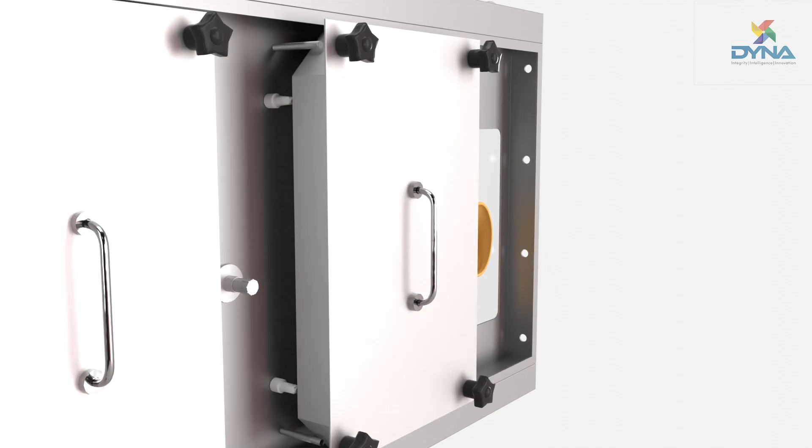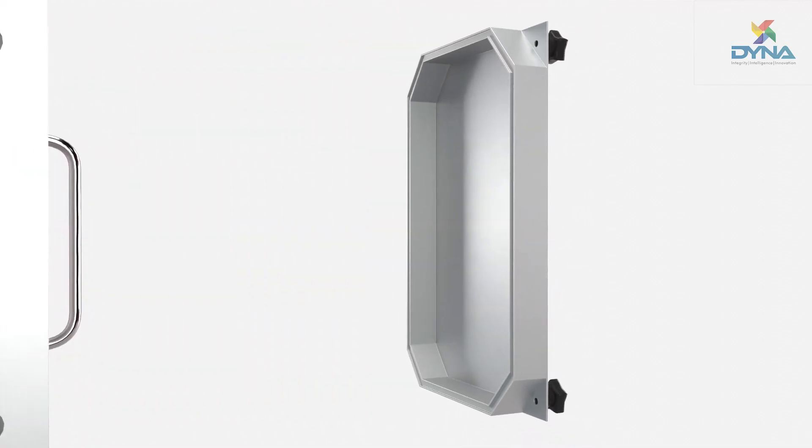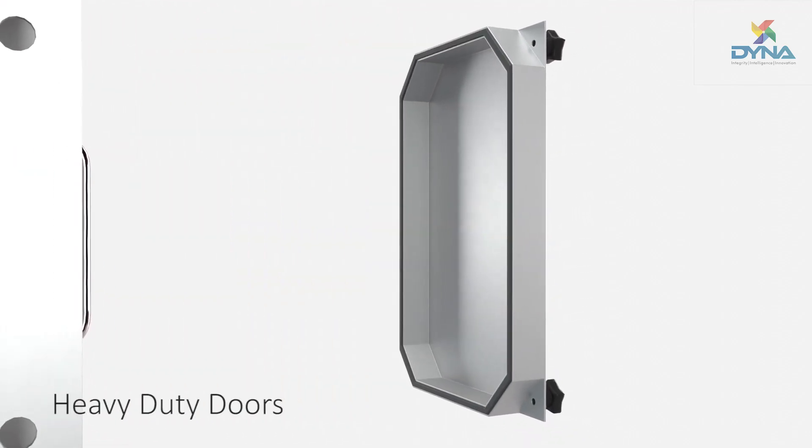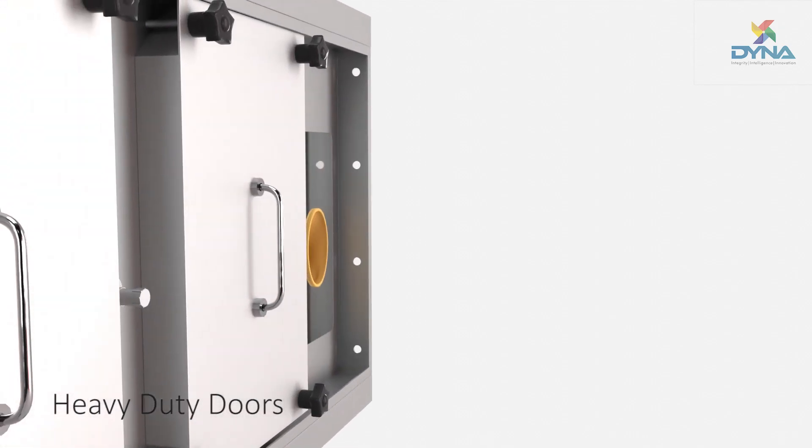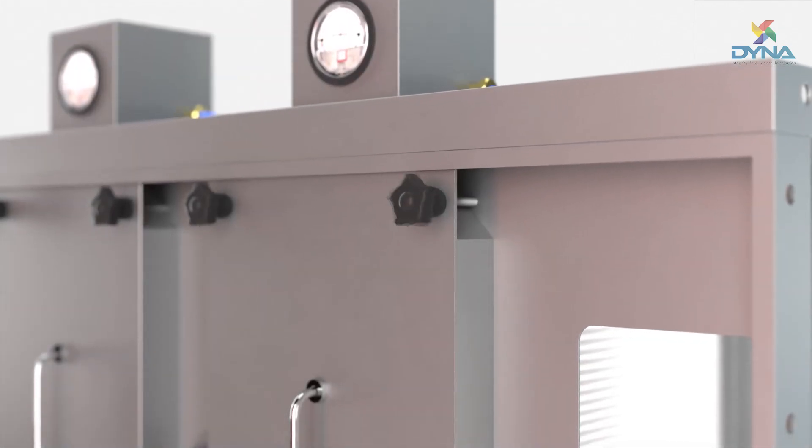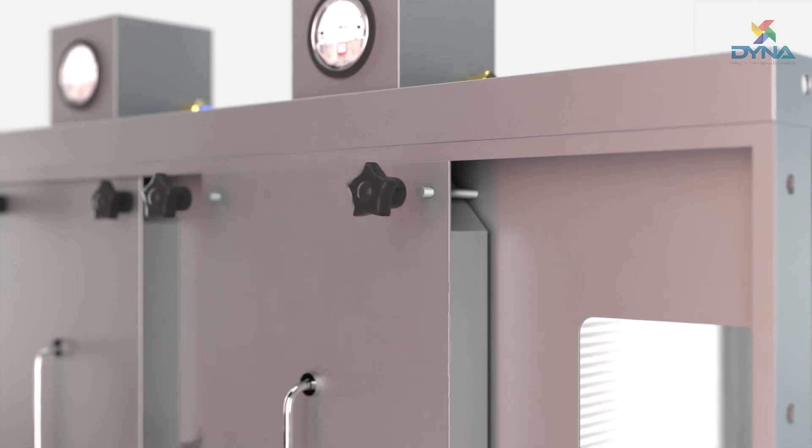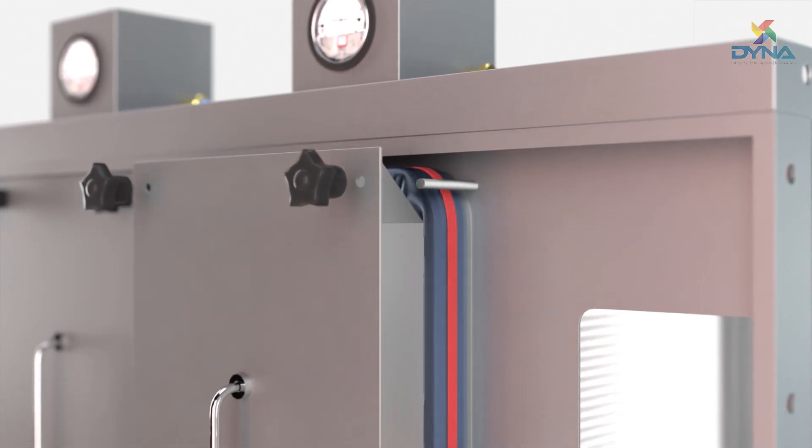The BIBU units are accessed from the sides of the housing with the help of heavy-duty doors sealed with gaskets. Hand-operated knobs are provided on the filter bag access doors for quick and easy operation.